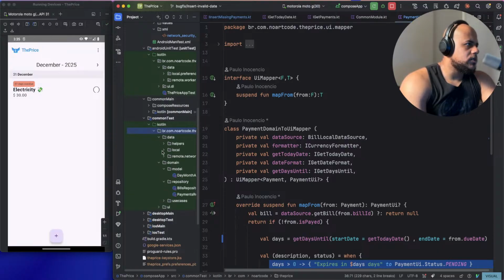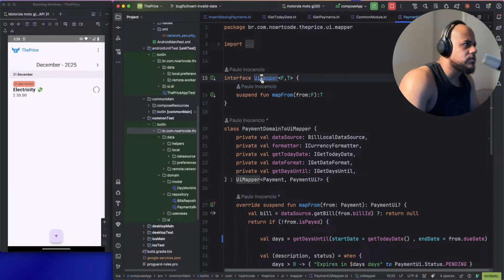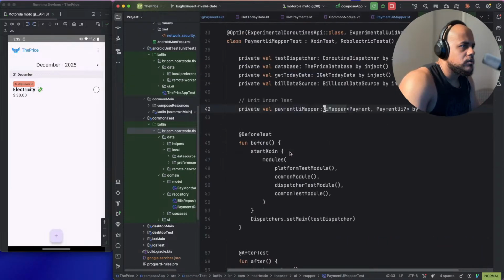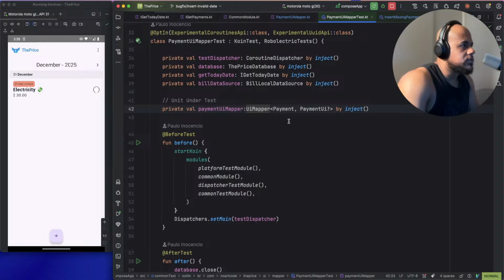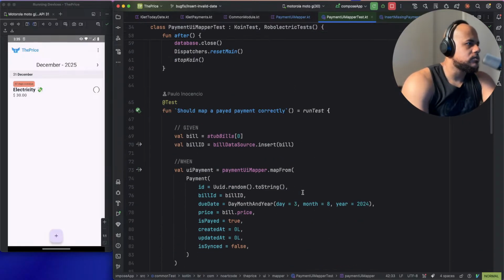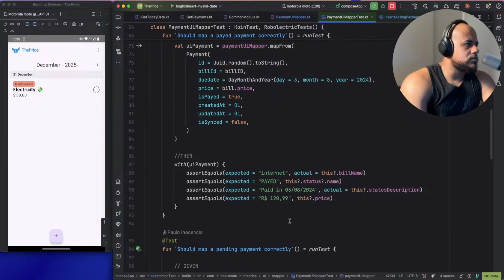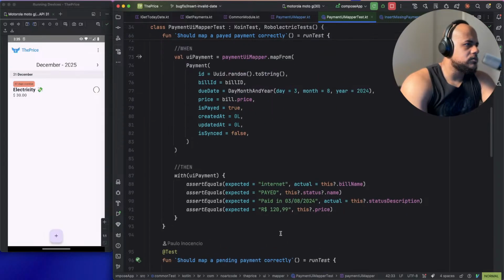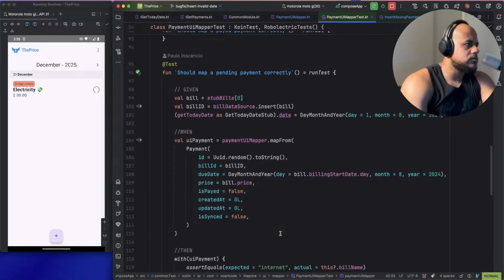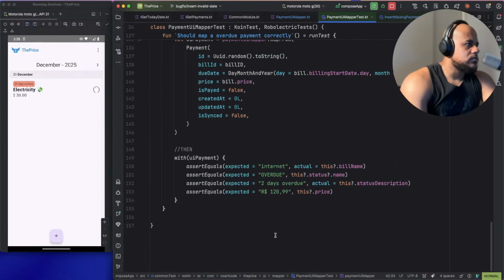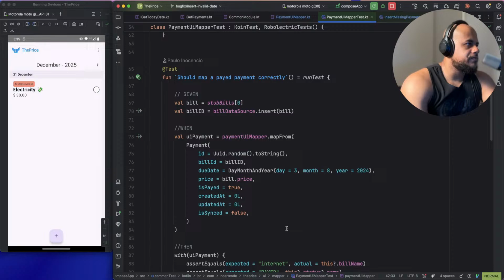Because I don't think I have tests for this. Do I have tests for this UI mapper? Oh, I do have tests. A bunch of tests actually.